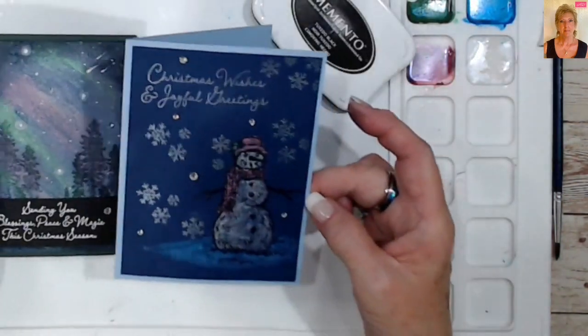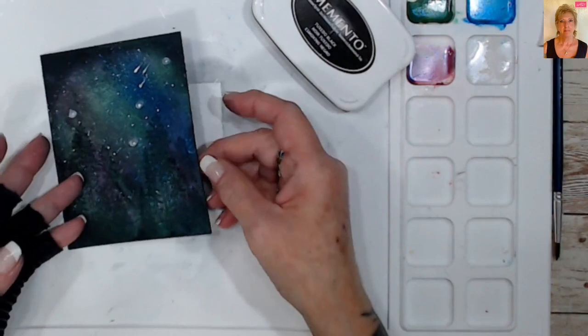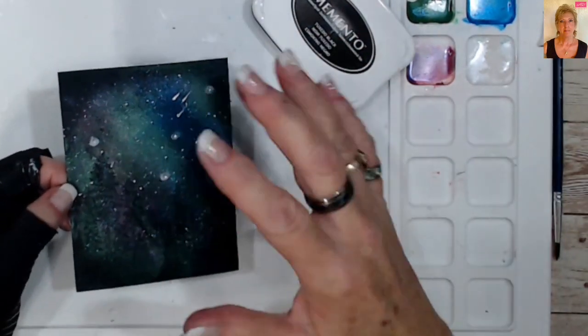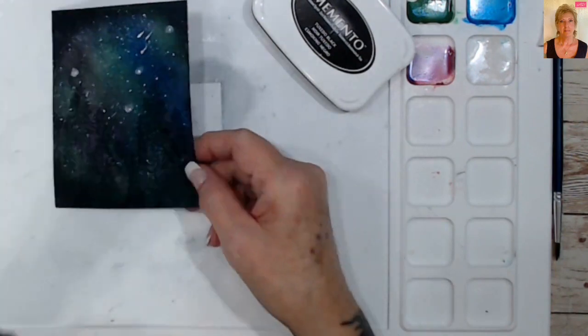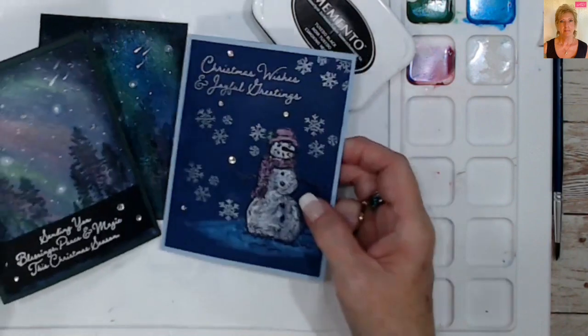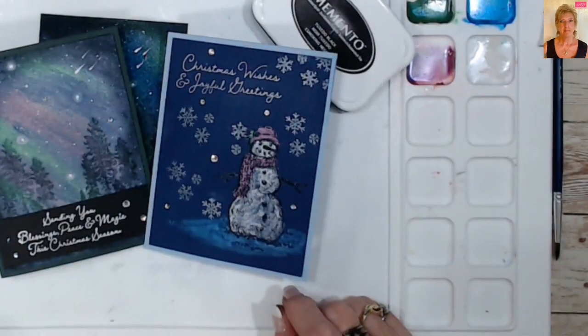So make sure when you're done with this one, you spritz it with your fixative or hairspray, and then mount it on your card, you are good to go. So there you go. Couple of holiday cards on this hop for you using pigment powders.